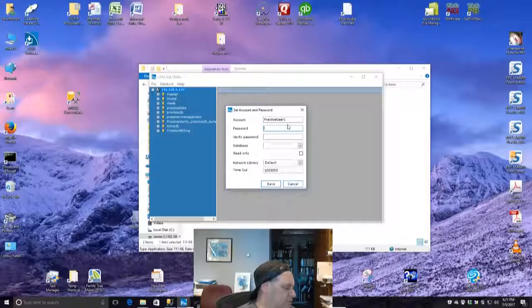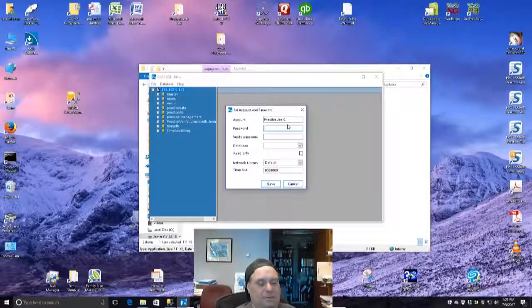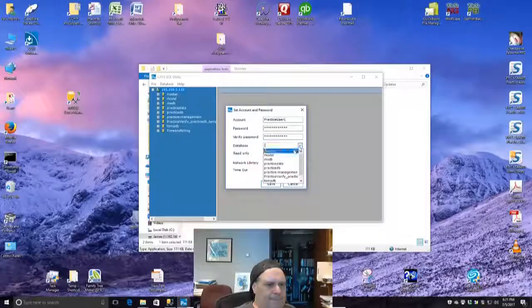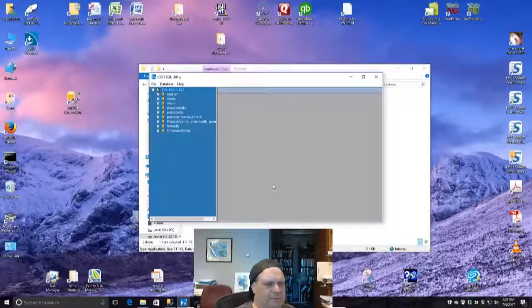Password for practice user 1 was practice management 1, no pound required, because I've had the SQL Studio fix this for me. Database, the one that I've just created. Save.